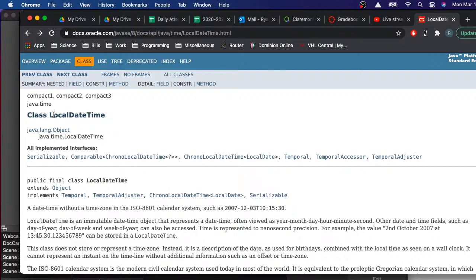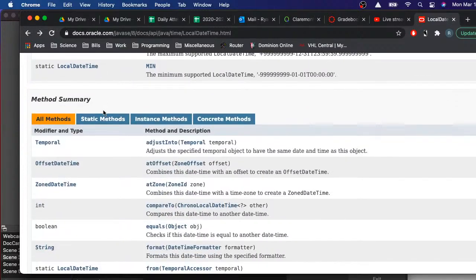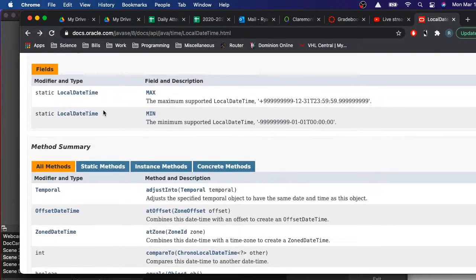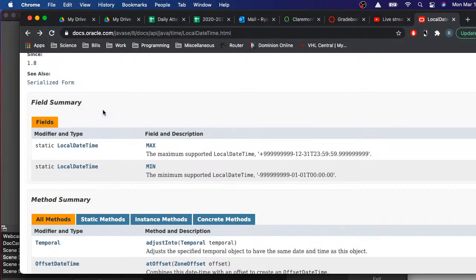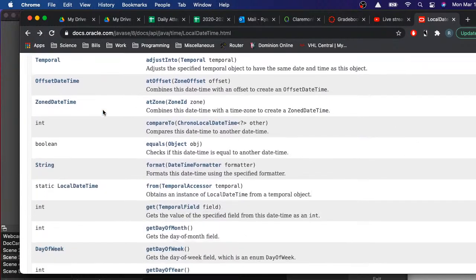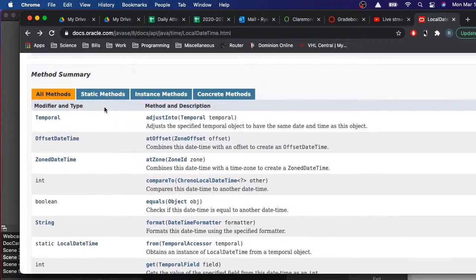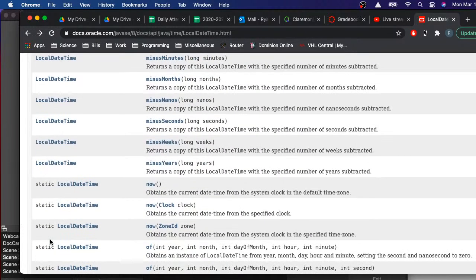So the class is called LocalDateTime. I guess it almost doesn't even have a constructor, but the class has a lot of methods, and many of them return LocalDateTimes.